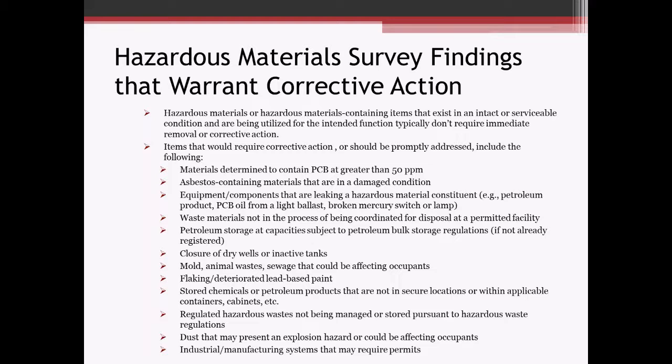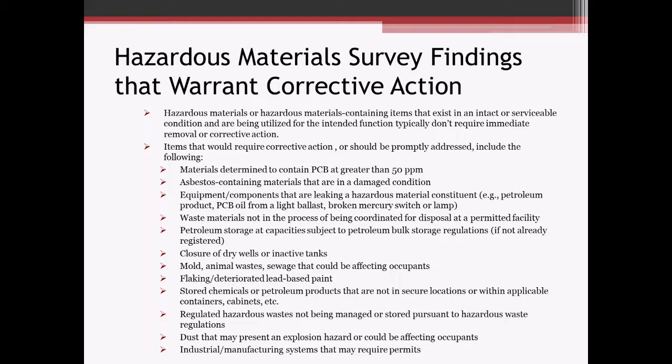And with this, I just want to present a list of some of the things that you'd want to address promptly from a hazardous materials survey. If you have building materials determined to contain PCB at greater than 50 parts per million, pursuant to the EPA regulations, any building material that meets that condition is considered an unauthorized use, and technically it needs to come out and be disposed of.